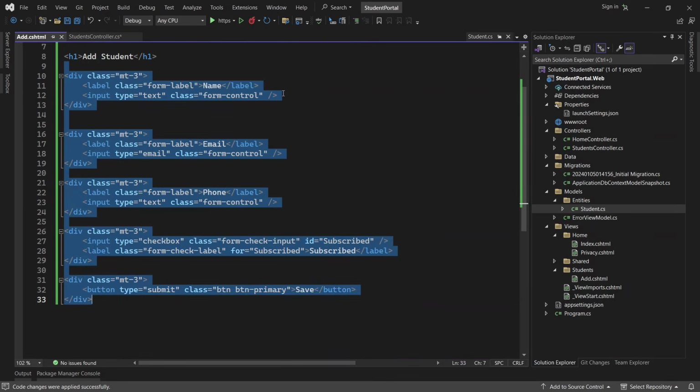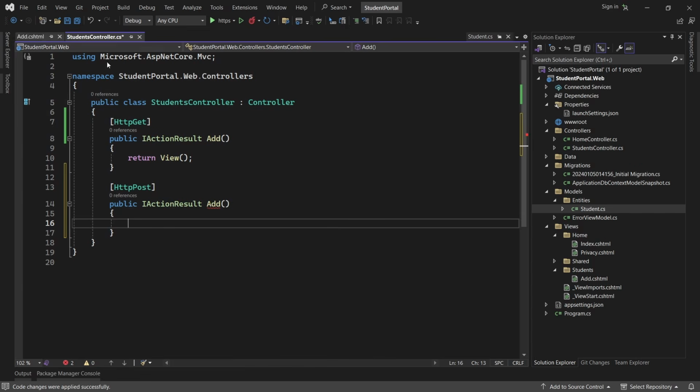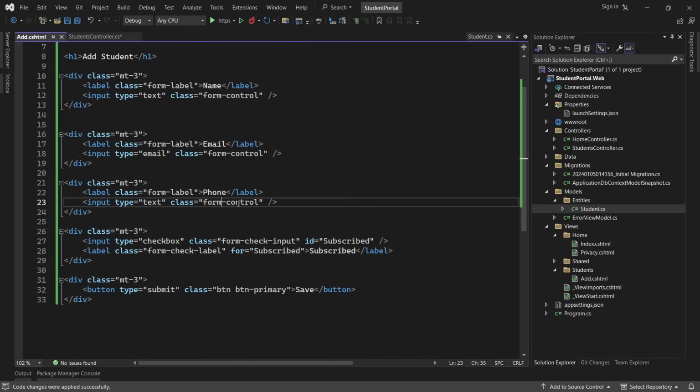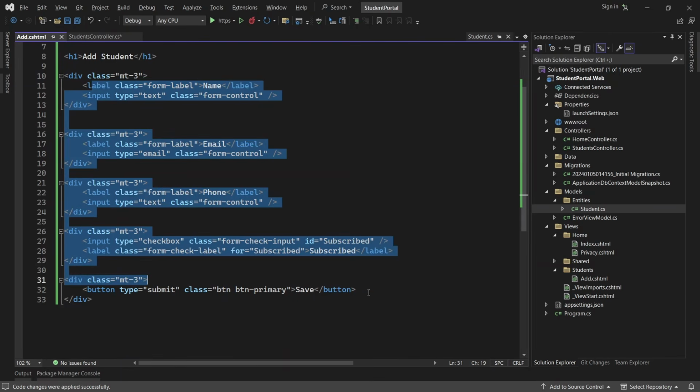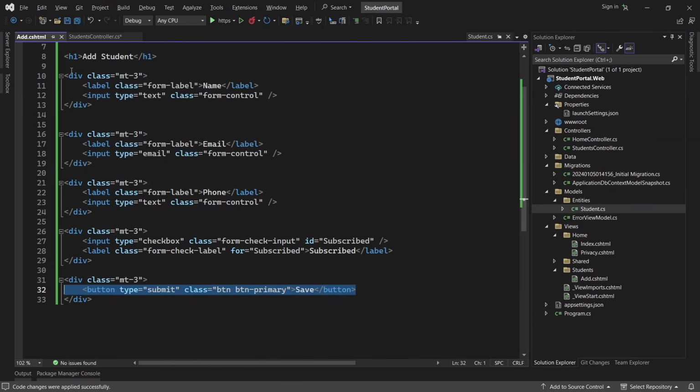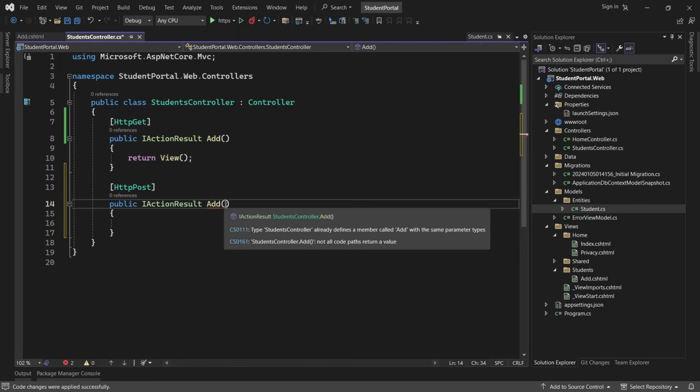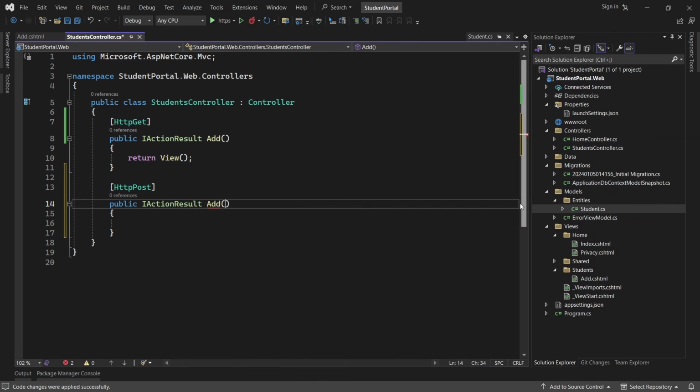So we need 4 things back inside this method. We need the name, email, phone, and subscribed option, so that we can save this information in the database. So for this, view models are helpful. We will basically add a view model over here. We will bind the view model to these input elements, and when the save button is hit or submitted, we will get the information over here and we will get the whole view model with us. So let's first create a view model.